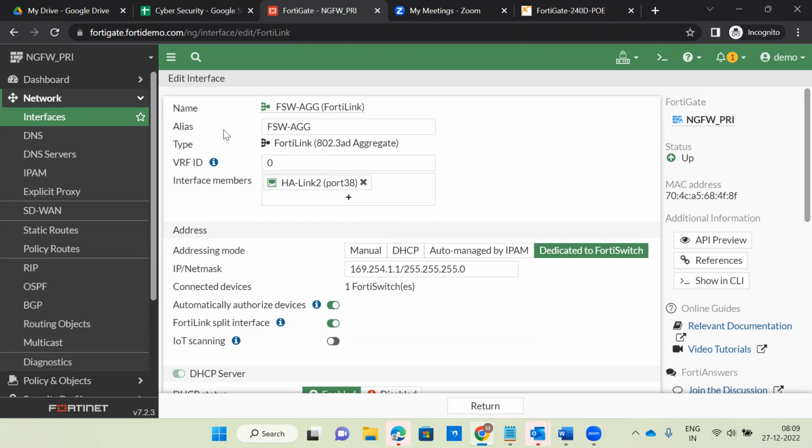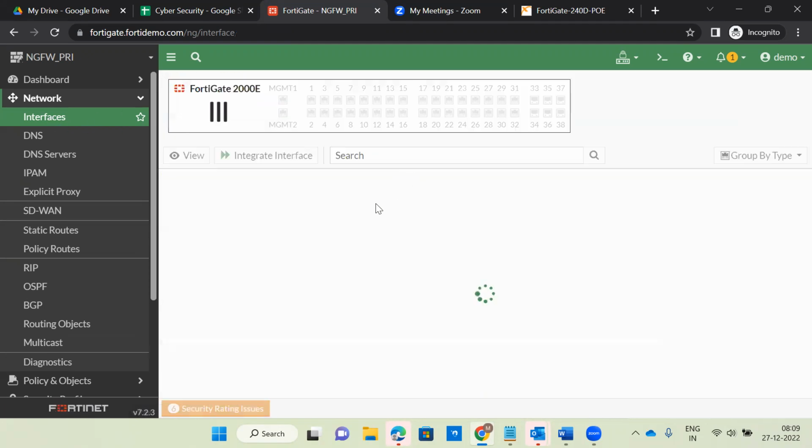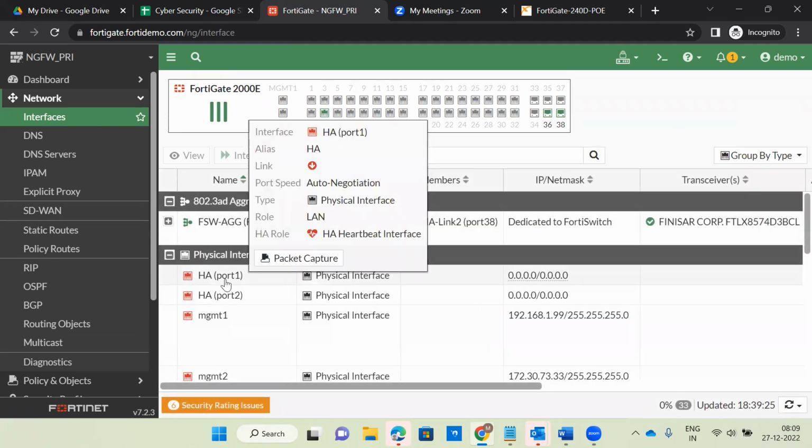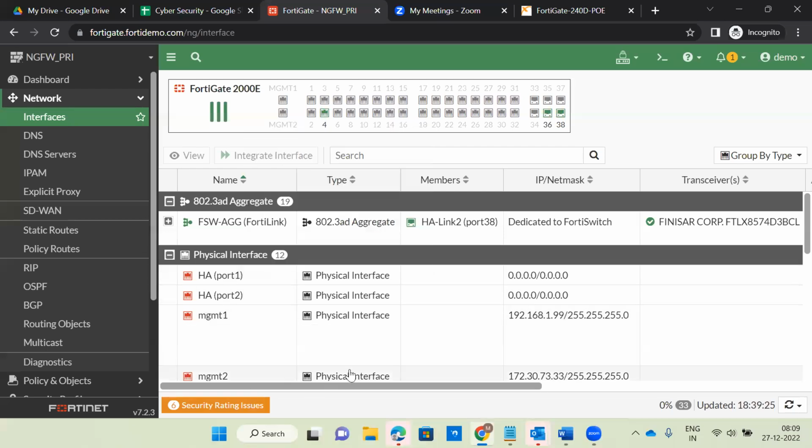First, each and every interface we have to configure. Now go back to interfaces. We can see one more interface, for example high availability. HA means high availability. As I said, at the time of deployment, one of the interfaces we can configure as a high availability interface, or dedicated high availability interfaces will be there. For example, out of 38 interfaces, we can use one as a high availability interface. Otherwise, dedicated interfaces will be there, and those also we can configure, our choice.